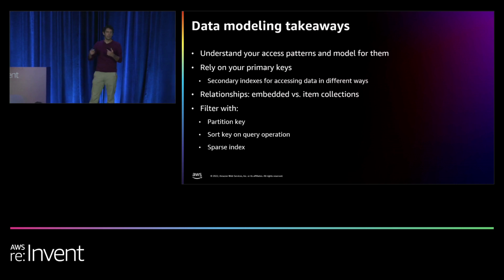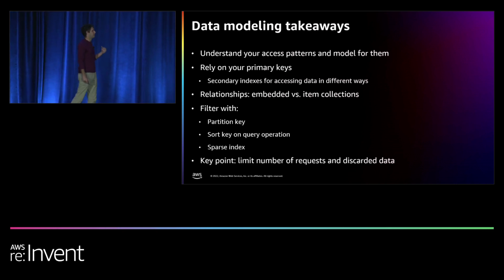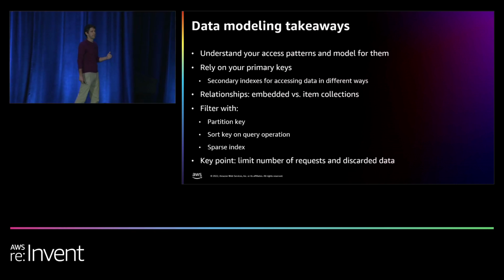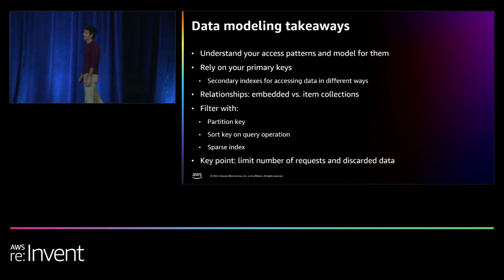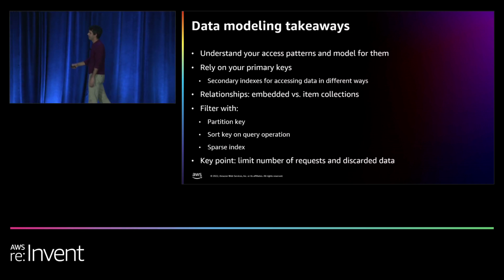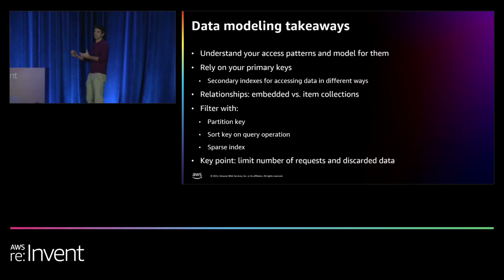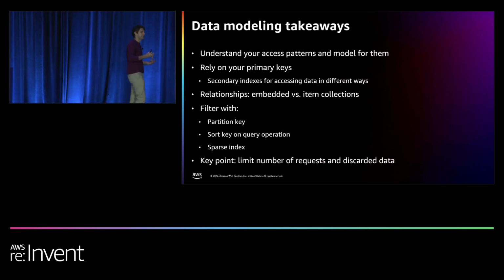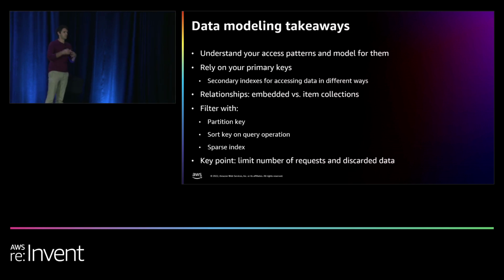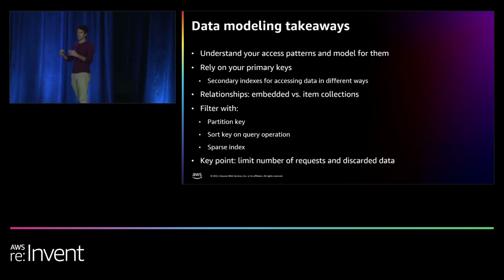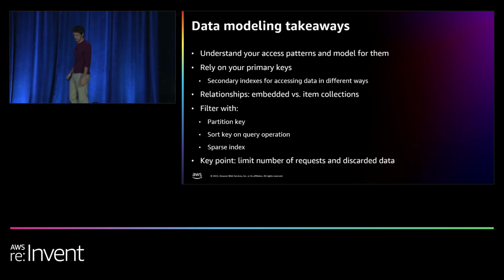And I think one thing you want to take away with Dynamo is you want to limit the number of requests you're making to Dynamo. Ideally, all these access patterns you're doing, you can handle with a single request to Dynamo, which is going to give you that consistent, predictable response time that Amrit mentioned. Also, you want to limit discarded data. You don't want to read a bunch of data from Dynamo and discard it in your application. What you want to do is lean on that primary key and those secondary indexes to do the filtering for you. So ideally, you've got exactly the set you need from your response.